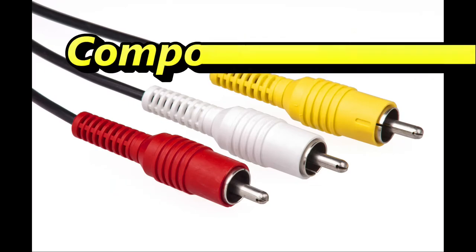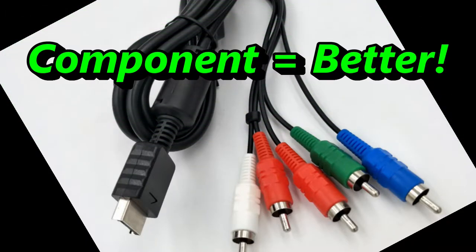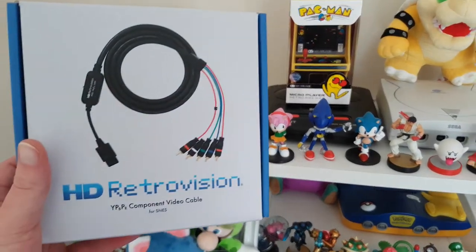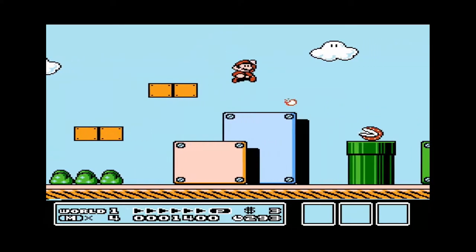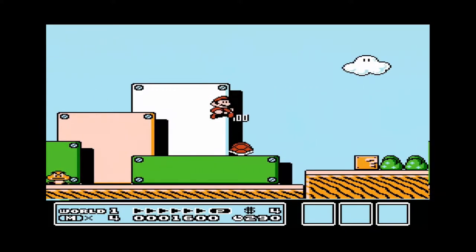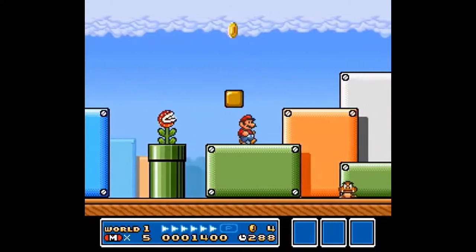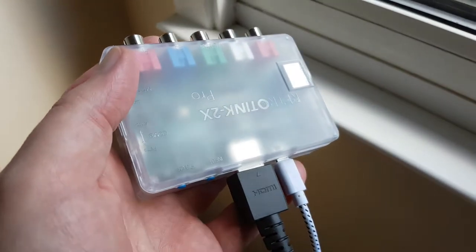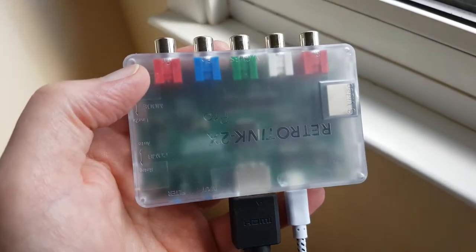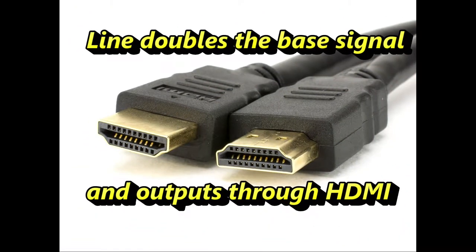So first of all, we're going to need a cable to be able to connect this console to the TV or to another device that you might wish to use. I'd recommend these HD Retrovision cables, which are a little bit pricey. However, they're really good quality and they're going to carry that signal via component, which you could plug directly into a CRT TV and it would look great. Or you could go to an HD TV, or you may wish to upscale slightly to try to get a better picture. So for that, I'd recommend using a RetroTINK 2X Pro. Now this will receive the Retrovision component cables and it will output in HD to your television.